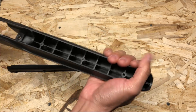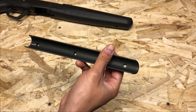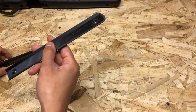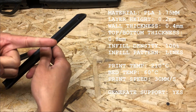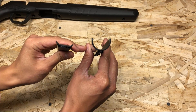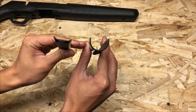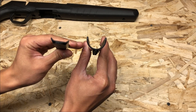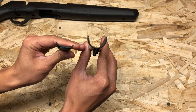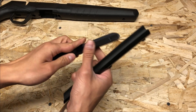To solve the stiffness problem, we're going to replace the stock barrel tray with this super thick and sturdy aftermarket barrel tray. This has been 3D printed and all the print settings I've used are shown on screen. The aftermarket barrel tray on the left is a lot thicker and more sturdy than the stock one on the right, and it's designed to fit snugly onto the stock. Most importantly, it provides more clearance for the barrel so the barrel won't be touching the stock.